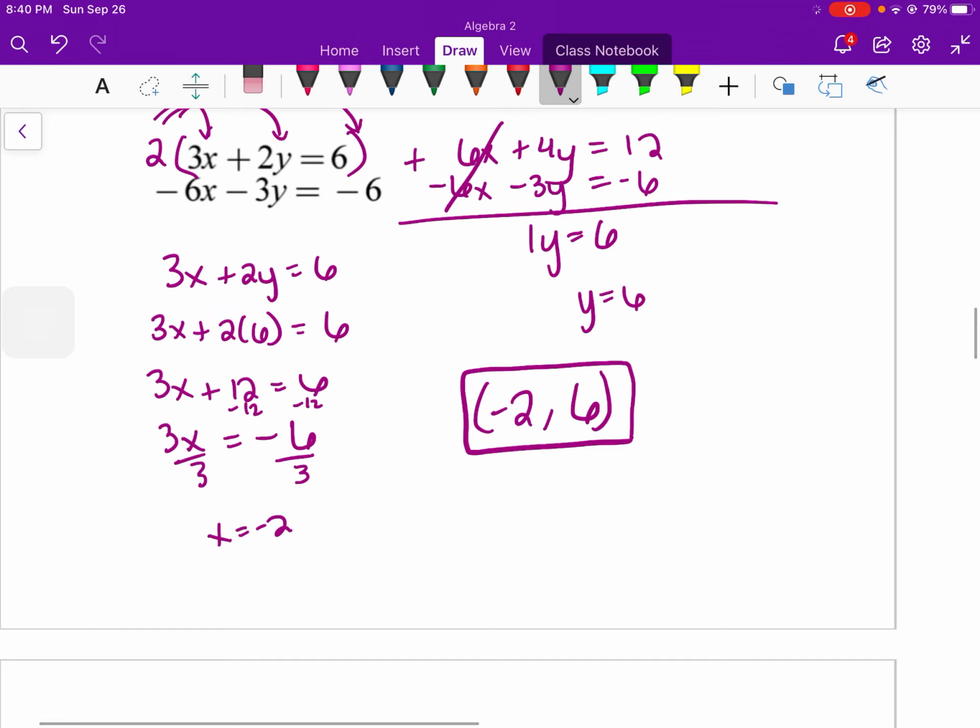So elimination, you have to have opposites, either x or y variable, but the coefficients have to be opposites. And when you add them together, remember, if everything cancels, you get 0 equals 0. That's many solutions. If all the variables cancel but the numbers don't, you get something like 0 equals 7. That's an example of no solutions.